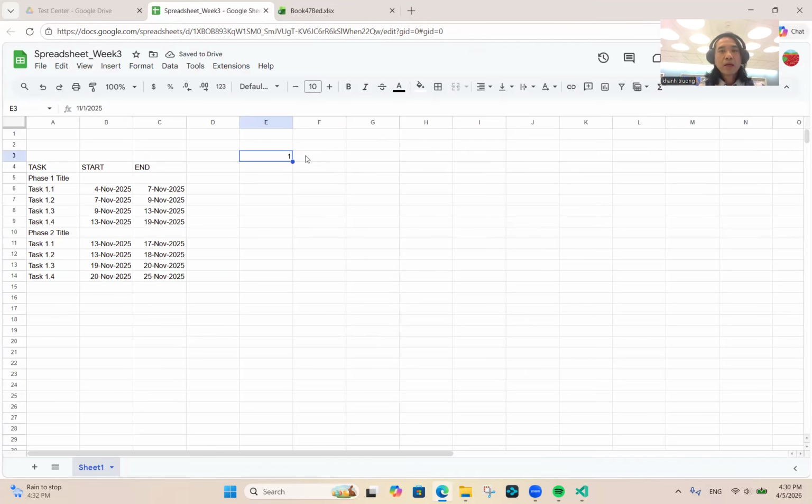Then the next cell, I'm going to put in formulas. Okay, so this is a little bit of using built-in function formulas. The next cell will be calculated as the next day, so it will be calculated based on the cell before.